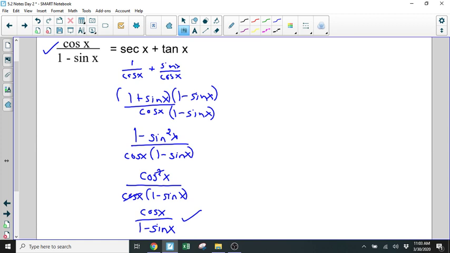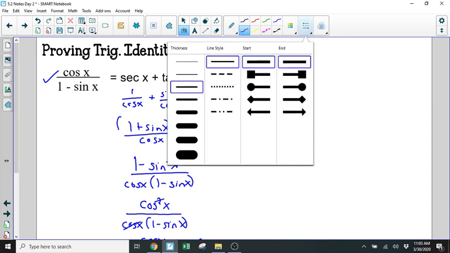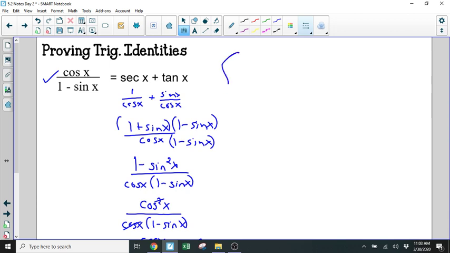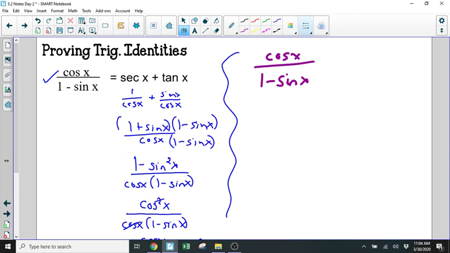You could have worked with the other side as well, and what I would have done on that one is try to get that one separated into 2 fractions. I would again probably have used our conjugate option here. So if we just pick, let's go a different color here. So maybe we had gone with the right hand or left hand side. Let's make that a little skinnier. Again, I probably would have worked with our conjugate, 1 plus sine of x. I'm trying to get it to be secant plus tangent.